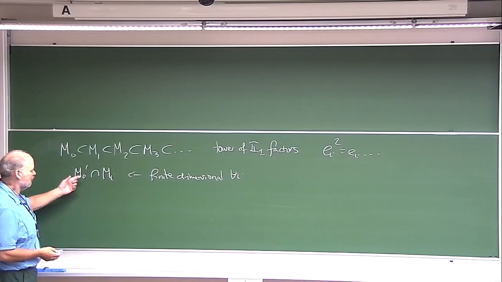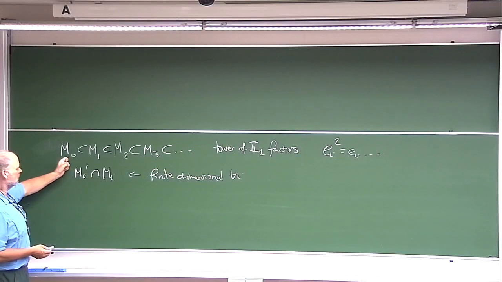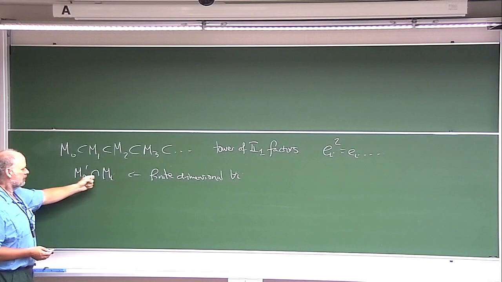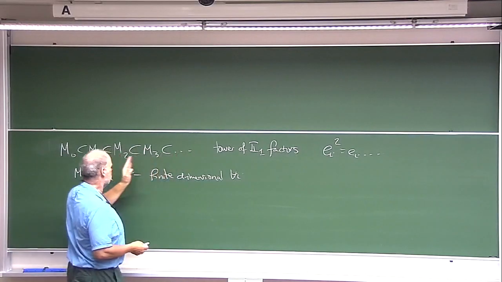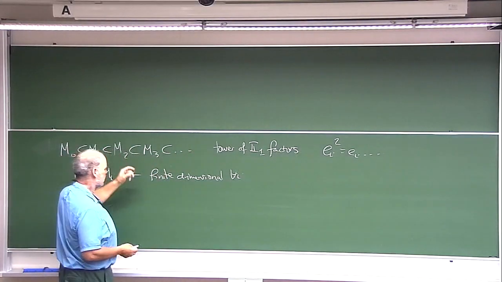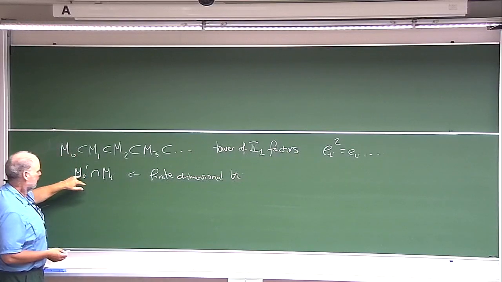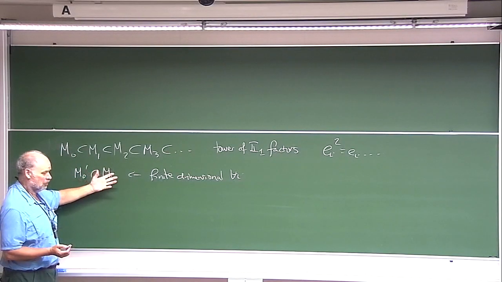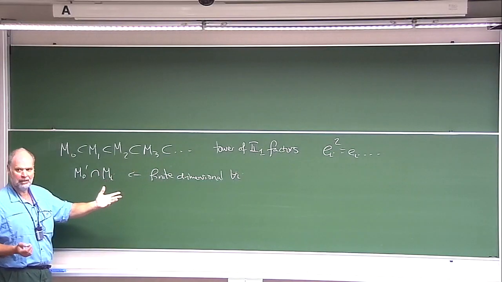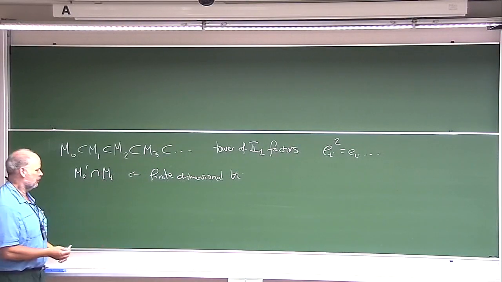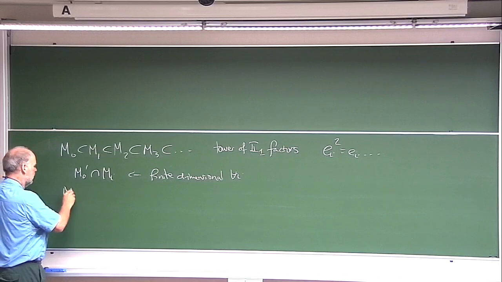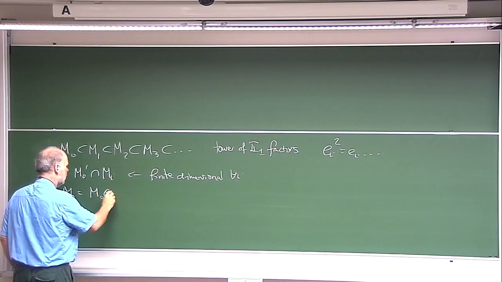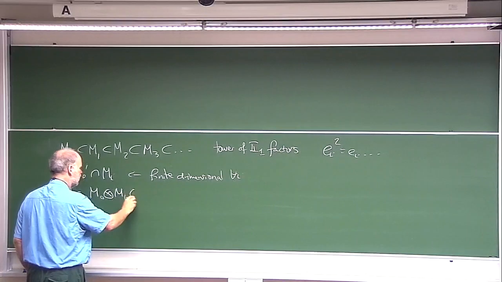Well, okay, first of all, the most trivial example one can do is when M0 is equal to M1. In this case, the tower doesn't change. The tower is always M1. Nothing changes. Since it's a factor, these relative commutants, these centralizers, are all dimension 1. So that's a really boring example. But you can get a slightly less boring example by assuming that M1 is simply the tensor product of M0 with the k by k matrices.